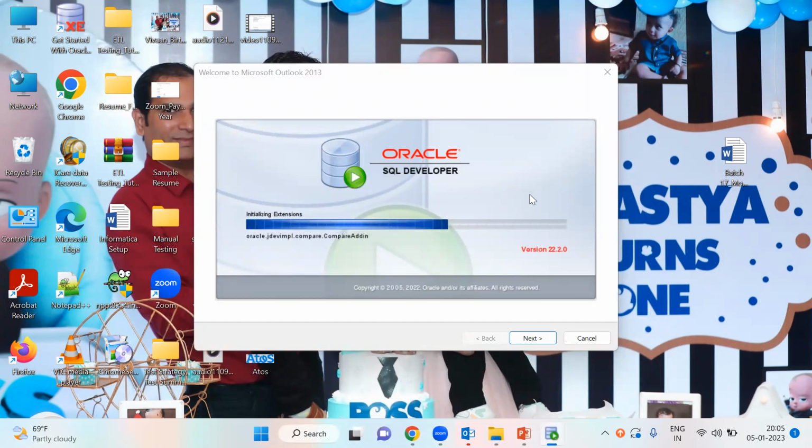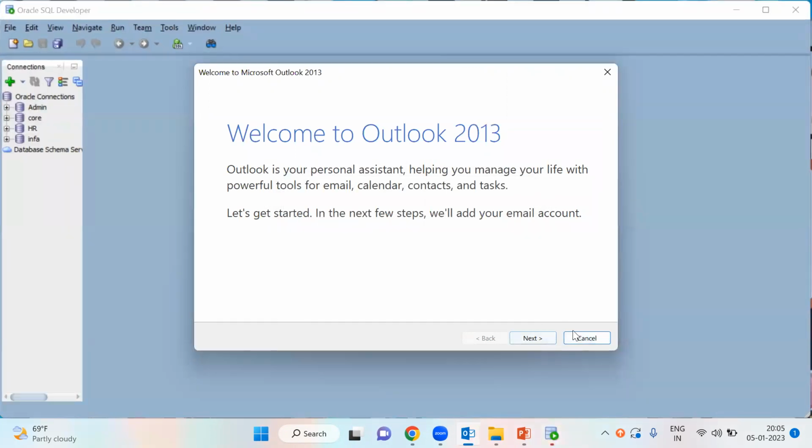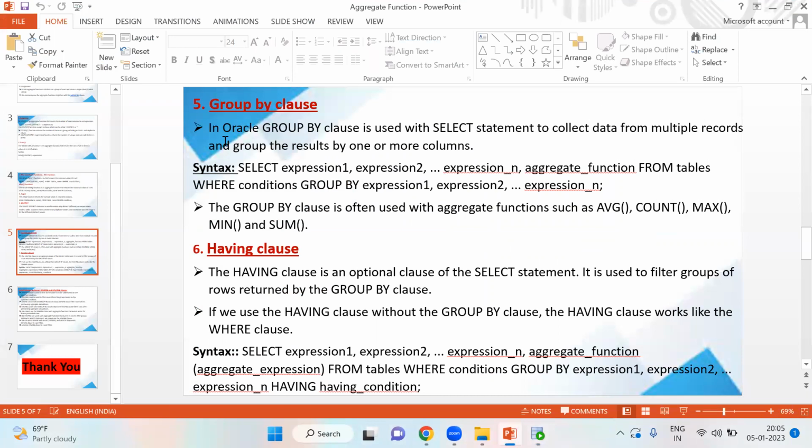It will group the data based on the value, and the group by clause is often used with aggregate functions.